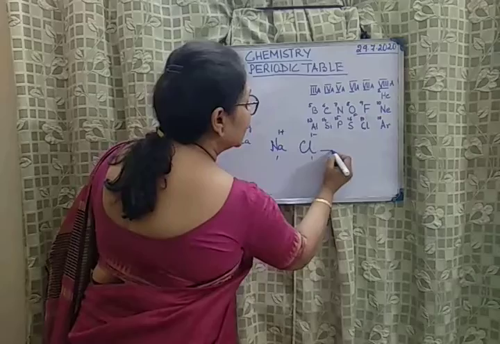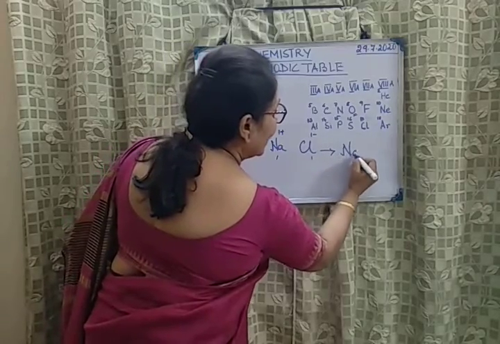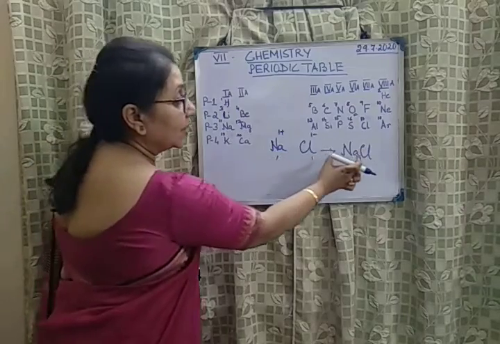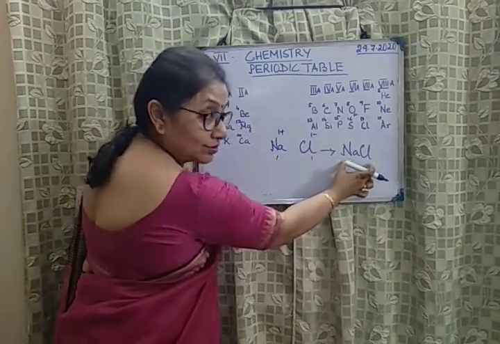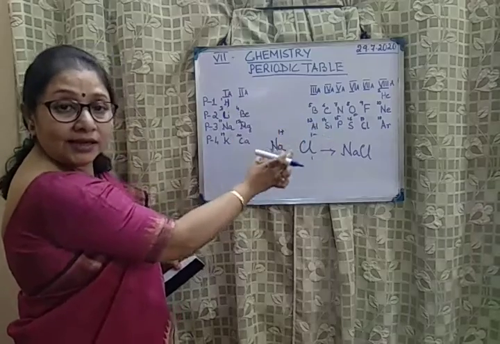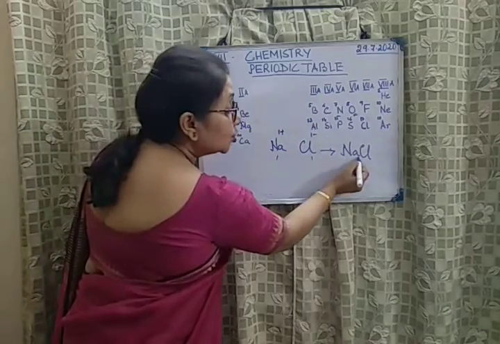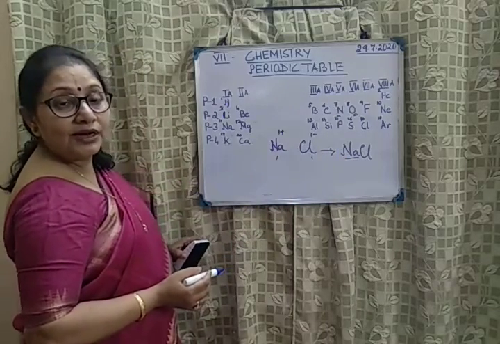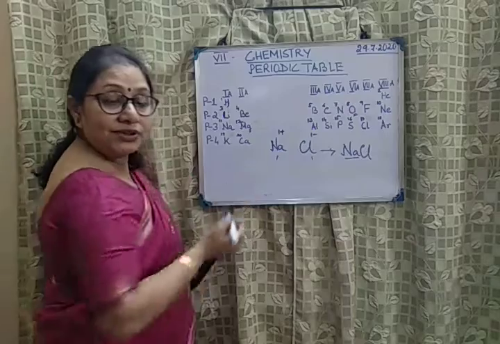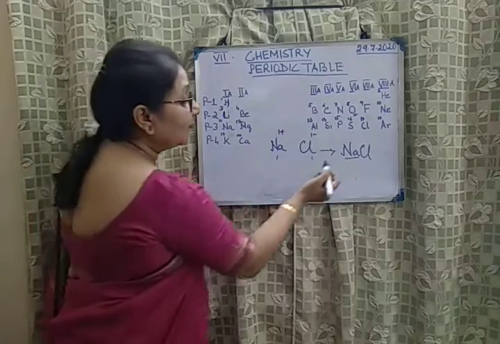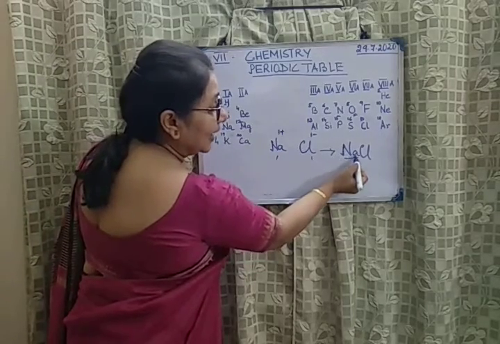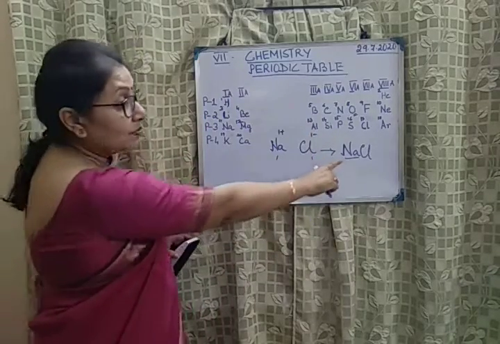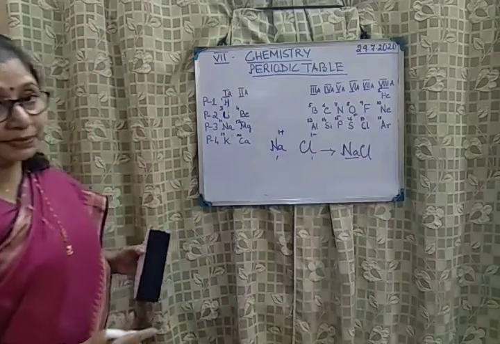So the formula of this compound will be NaCl. Here I have written separately with a space. When you are writing the formula, it should be written together. The second thing you have to keep in mind is sodium. Its name is derived from, or the symbol is derived from its Latin word, which is natrium. So what do we find? That N is capital and A is small. When two alphabets are there, the second alphabet will be small, like for chlorine, C is capital and L is small.